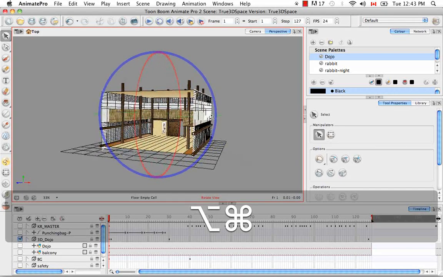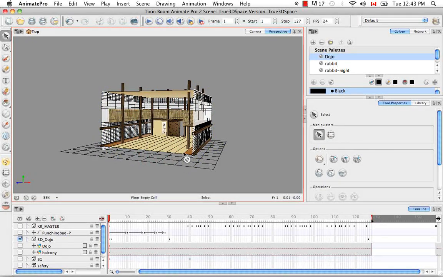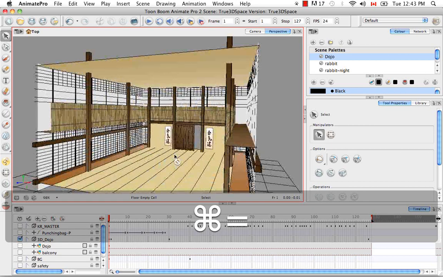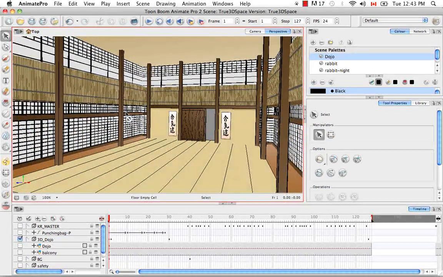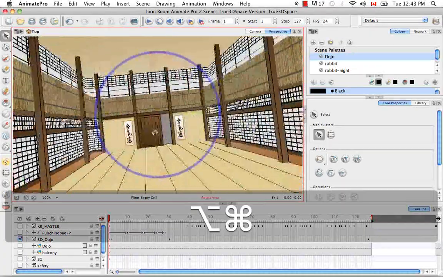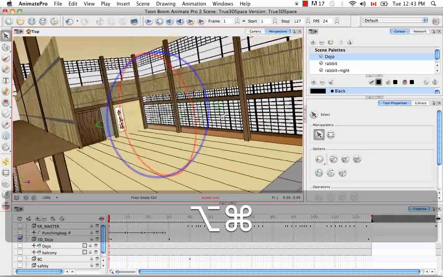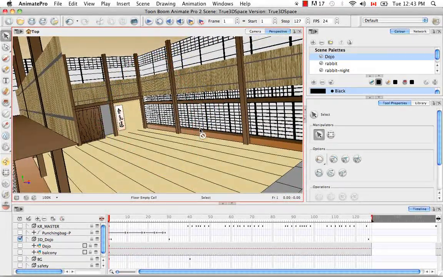The reason we're going to do this is because sometimes when you are creating scenes you need to draw multiple backgrounds for the exact same setting, so you want it from this perspective and then you want it from this perspective, for example. Instead of having to redraw the same scene again and again from different angles, if you create something like this, it's actually a lot faster, especially if you're doing a large production where you're going to reuse some of the sets.